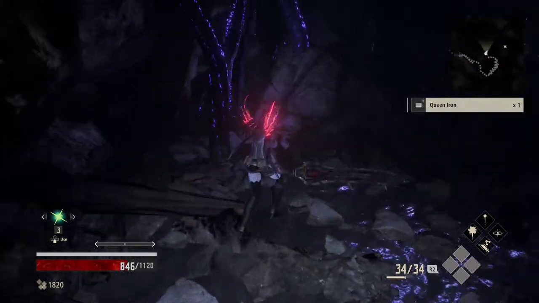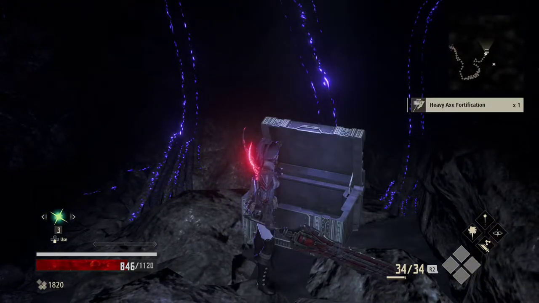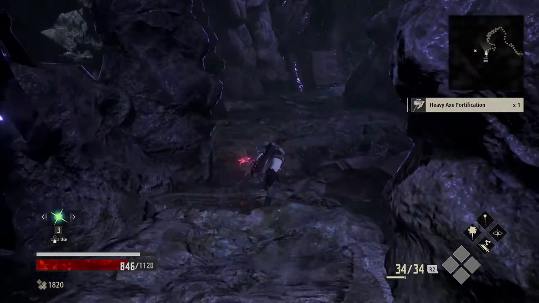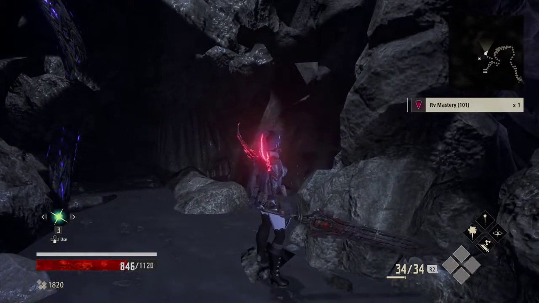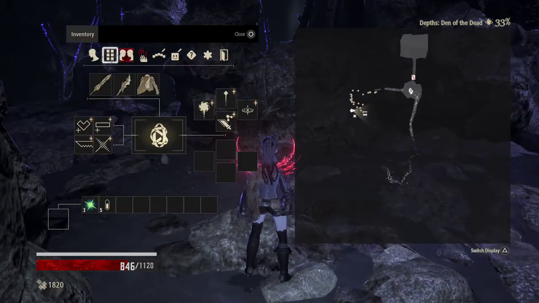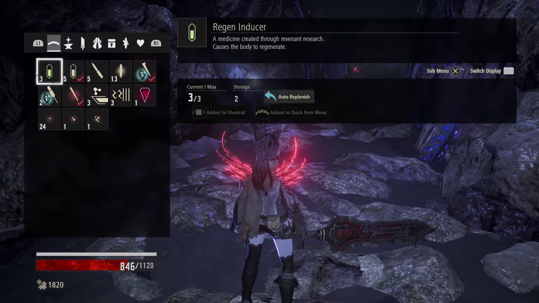Queen Iron, heavy axe fortification, and RV Mastery. What the hell is this? So yeah, I haven't actually been through my inventory yet to have a look at these items.